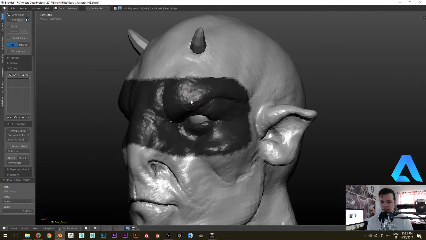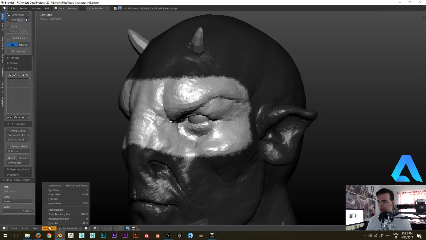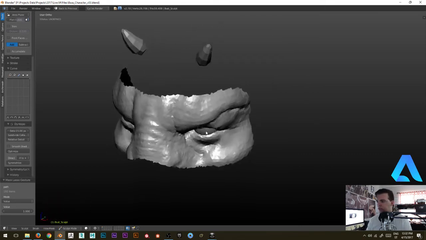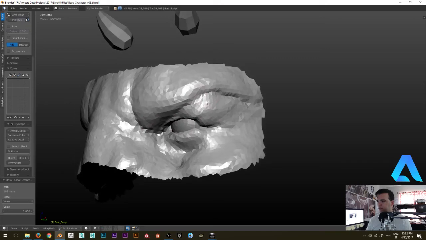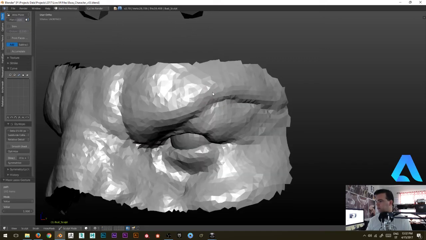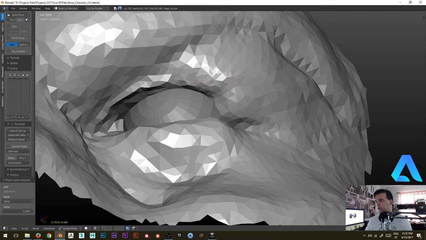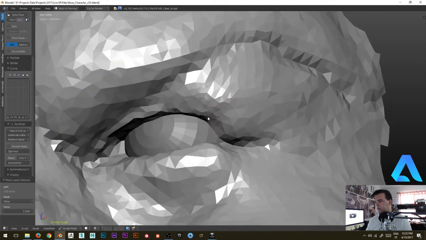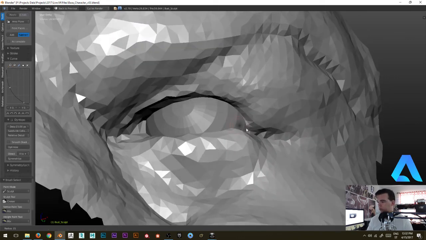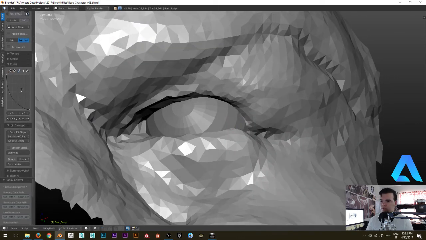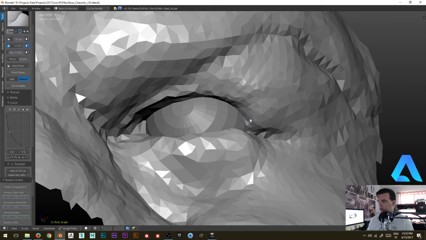Something like this. Control I and hide mask. Okay. Just need to start making some more shapes.